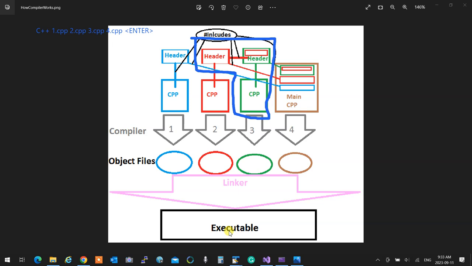The linker checks that one. It's as if I tell you, right out of that classroom, there is a tutor that is going to help you throughout the whole semester. You go over there, it's going to be amazing. It's going to be 24 hours. Anytime you go, the person is going to help you. I made a promise. You go over there, no one's there. Okay, so the promise made is good. It makes you happy. That's the compiler. But whether the thing actually exists or not, that's a different story. Okay? Do we understand how the compiler works now?